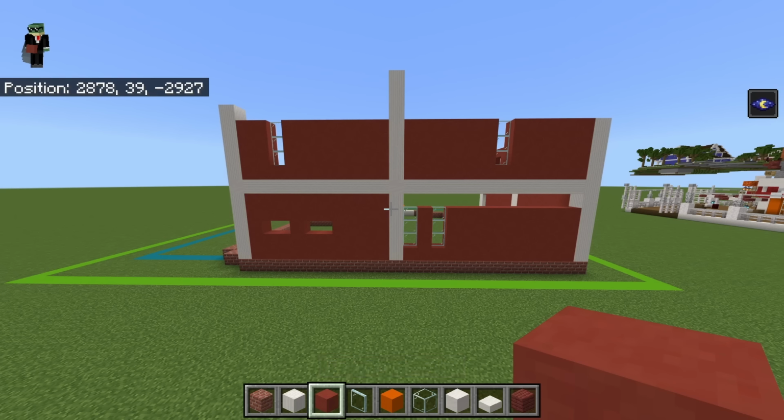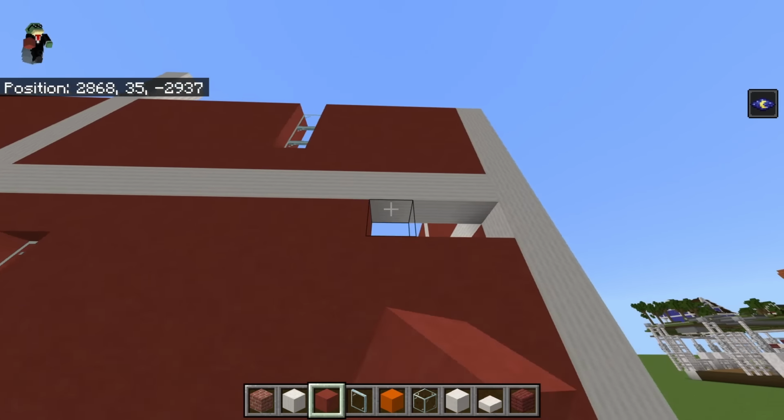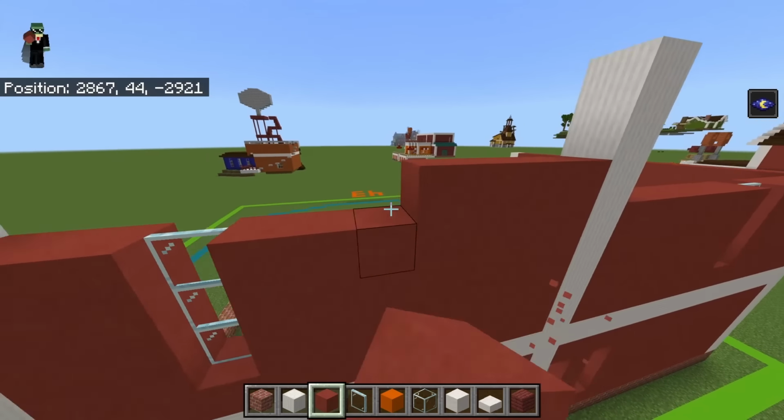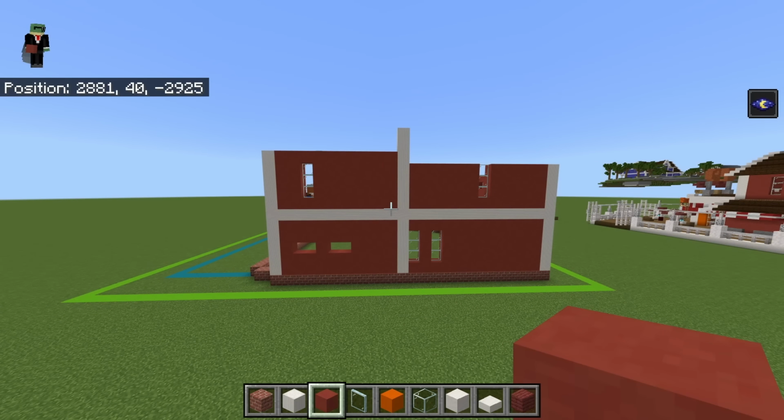So here's the fun part. The top left and bottom right panels you'll place an additional row of red terracotta on top of. You will leave this top right for just now. Once we get the roof situated, then we can add a row there. But for now, we will not.